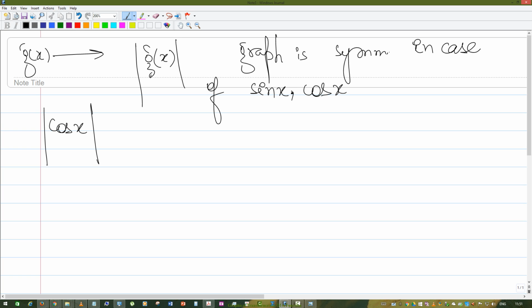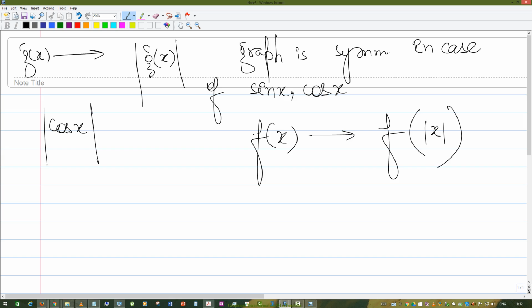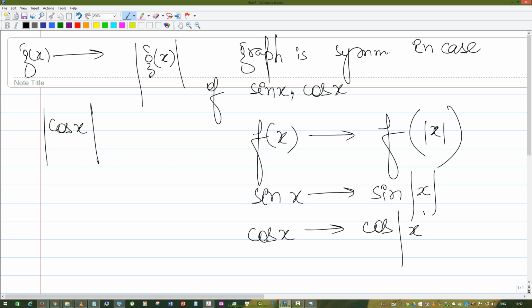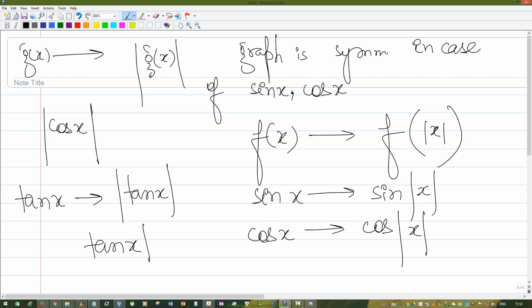I've just told you the steps as to how to approach it. In the next video lecture, we will discuss, if we have a function f(x), how it will transform to f of mod of x. I will explain how the transformation will occur. I will also explain how 10x will transform to modulus of 10x and how 10 mod of x will get transformed.